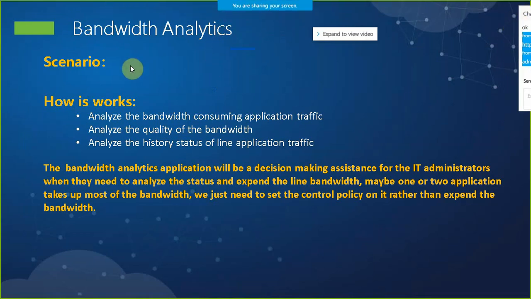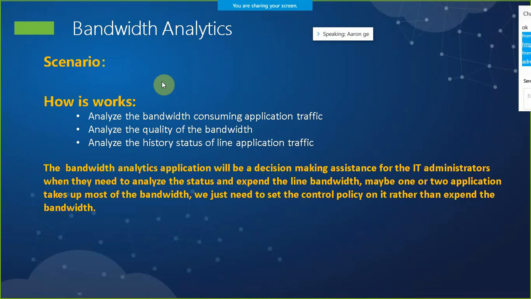The second is Bandwidth Analytics. This is used to analyze the internet bandwidth of offices and enterprises, to check whether there is overuse or overload, or whether bandwidth-consuming applications are taking most of the bandwidth.